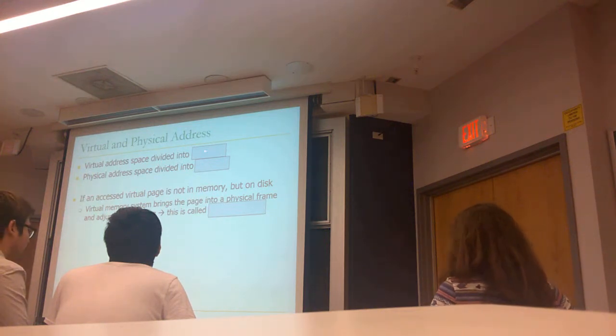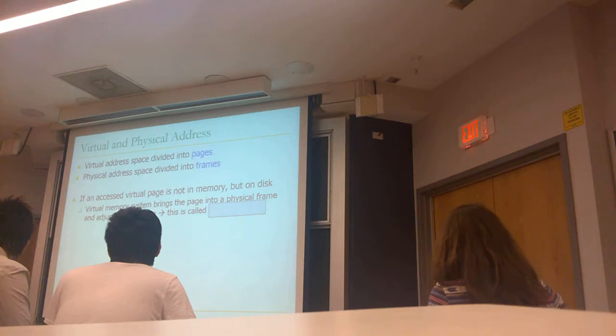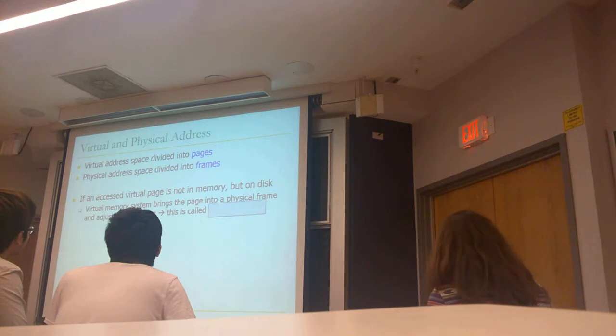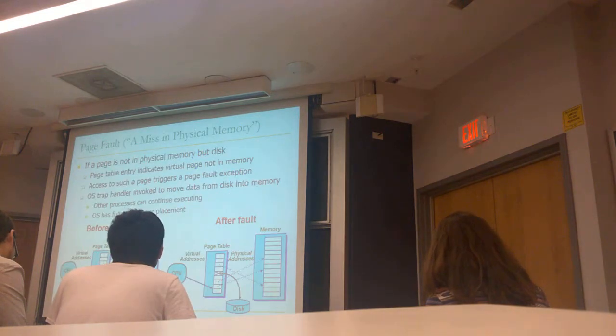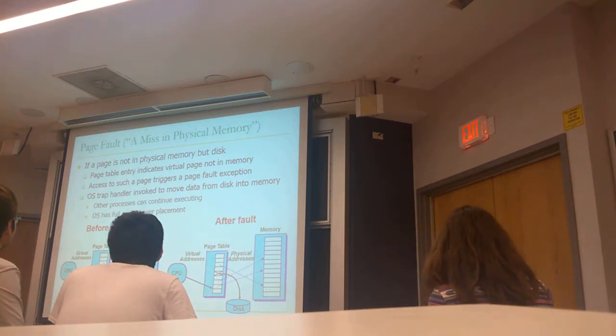So first, what's this? The page, right? And for the physical memory, it's the frame. And for the page fault access, we call it demand paging. And we have discussed the definition of page fault as well as the page hit. The page hit is the opposite of page fault.